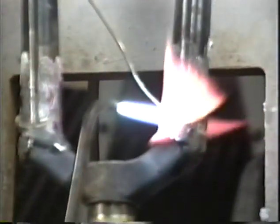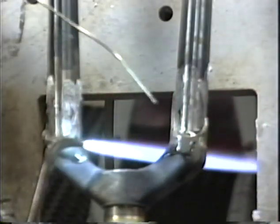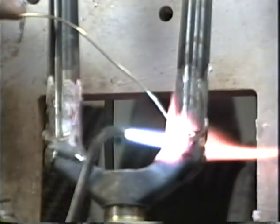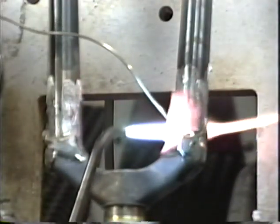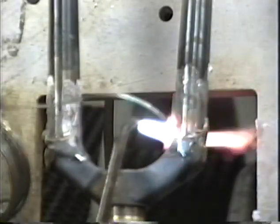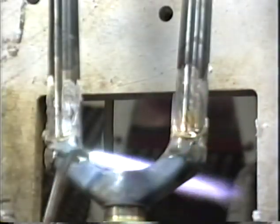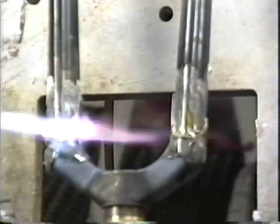I kind of like to hop around as I do the crown, same way I do other joints. I don't like to do just one spot all at once. This area right here, it's kind of hard to get silver down in that area, so you've got to make sure and apply your heat down inside here. That inside face, down low, away from the point of the tang, way down at that base, is hard to get to. Make sure to add that extra amount of effort in that area. This is really taking the silver with quite a good appetite. And we're right up to the end there. Let's go over to this side for a while, and do this side in here.